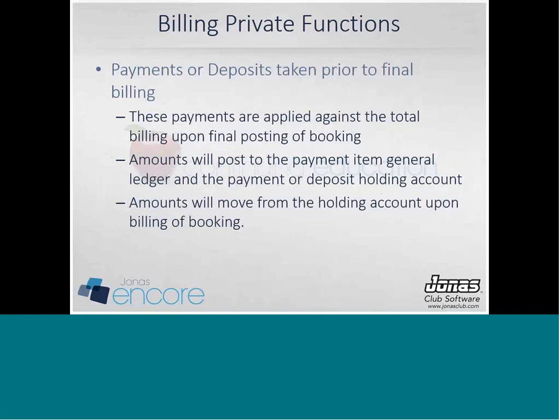The payments and deposits are applied against the total billing upon final posting of a booking. So if you've taken deposits or payments to pay off the balance, those will be offset with what you would bill out to the client if any balance remained. The amounts would post to the payment item general ledger, so debit your bank account, and then the payment or deposit holding account, which is normally a crediting of an account called Deposits for Banquets. The amounts will move from that holding account upon billing of the booking. So we take the deposit, the money goes into our bank, and it's held in a holding account for deposits. When we bill out that event and it's finalized and we're posting it, the money comes out of that holding account and offsets the total to be billed.